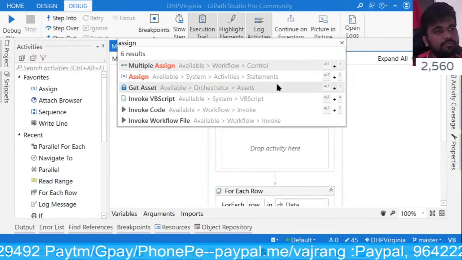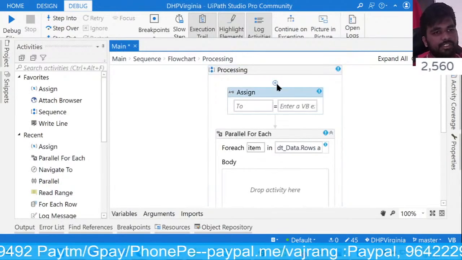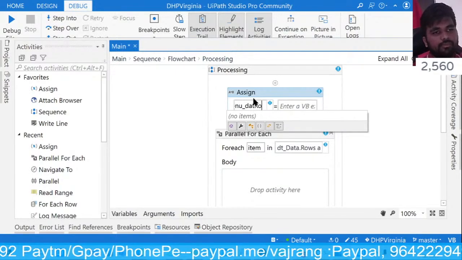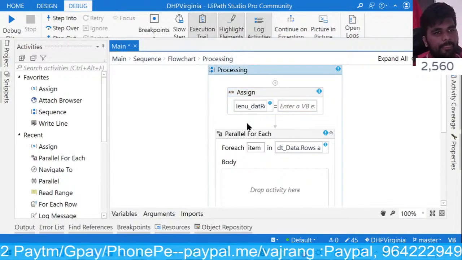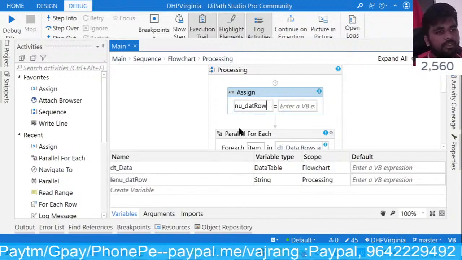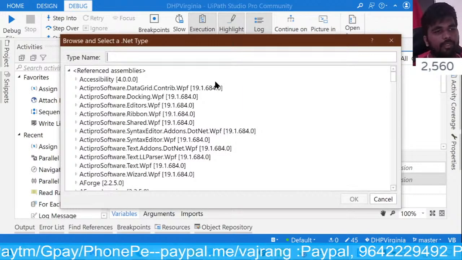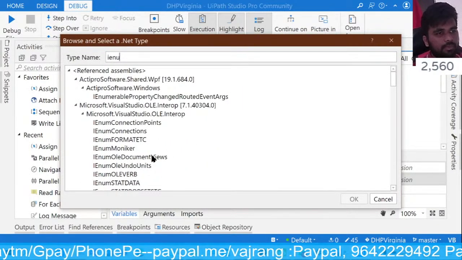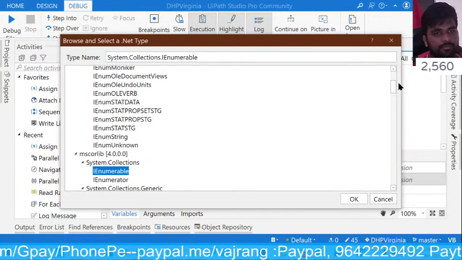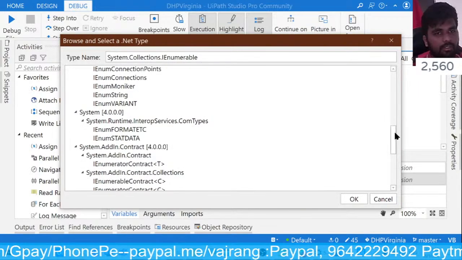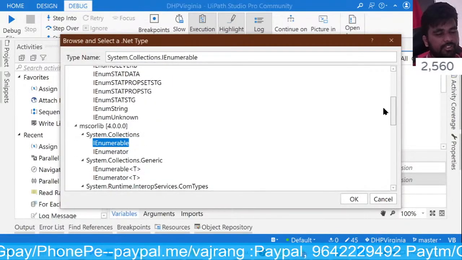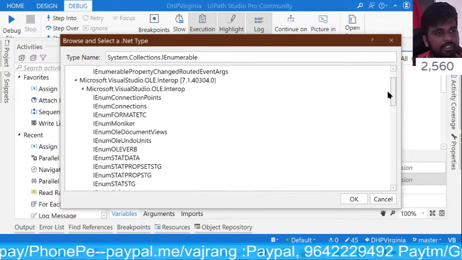Assign this to IEnumerable of DataRow. Now when we update this, we need to create this particular item: browse for types, IEnumerable of item, mscorlib, IEnumerable, which is a collection, and it will give you IEnumerable of DataRows, which is a collection. So let's quickly get this thing done.